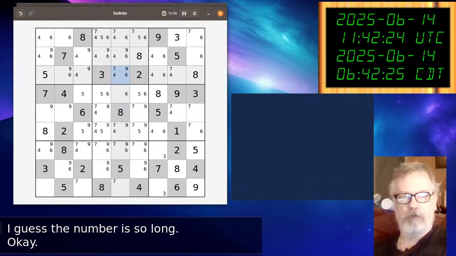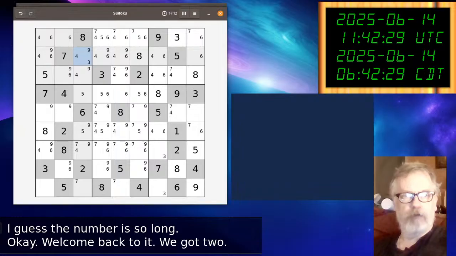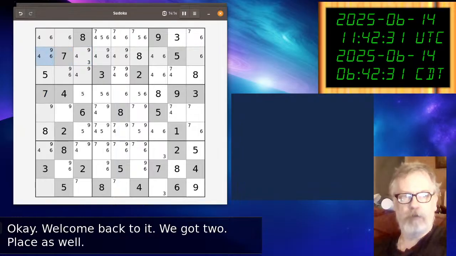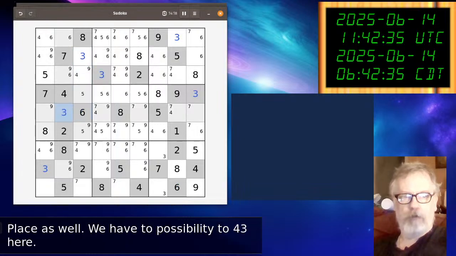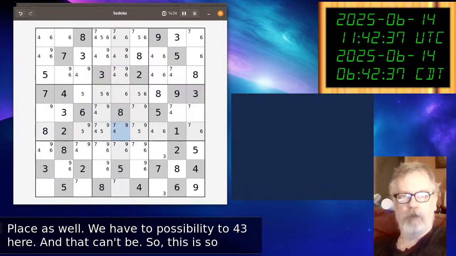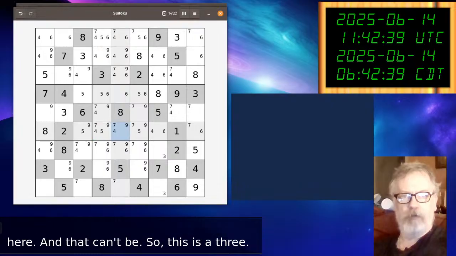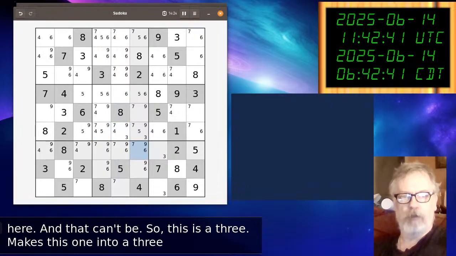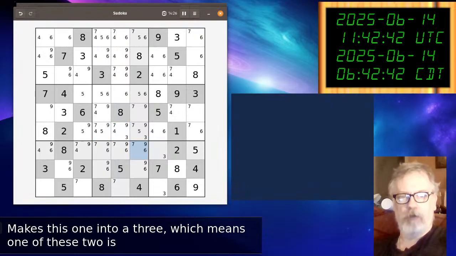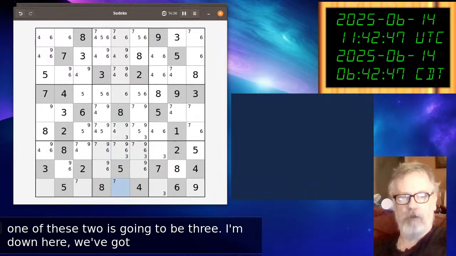I got 1s and 2s to place as well. So we got 2 possibilities for 3 here, and that can't be, so this is a 3. That makes this one into a 3, which means one of these 2 is going to be a 3. And down here we've got 3 possibilities as well.